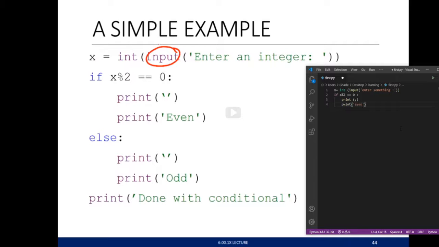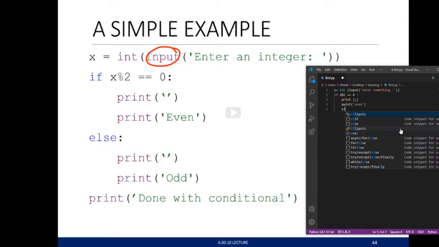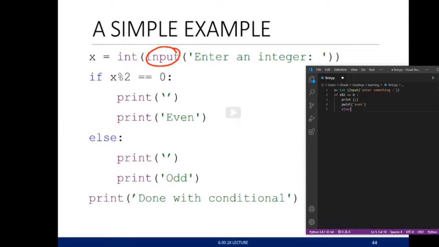I don't know why he's writing like this. So let's write else. I don't think it should be like here or something.